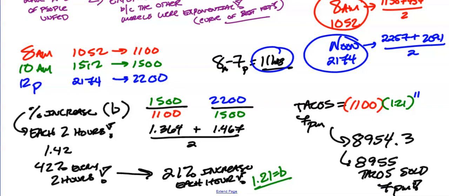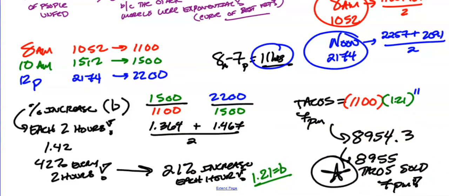So that's a lot of tacos. In 11 hours, it's going to go up each time. So we'll be selling a bunch of tacos exponentially. So almost 9,000 tacos are being sold. And so we're increasing at 1,100. We estimated that. Now, if you went with 1052, this number could be different. But this is just what we did when we have our estimates here.